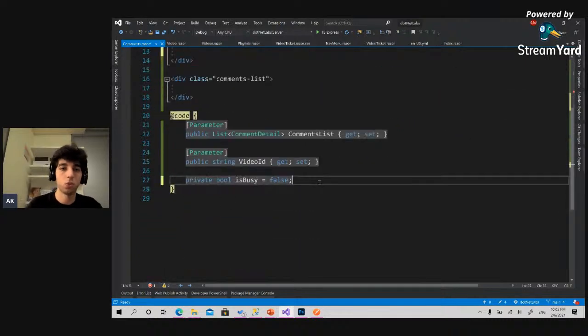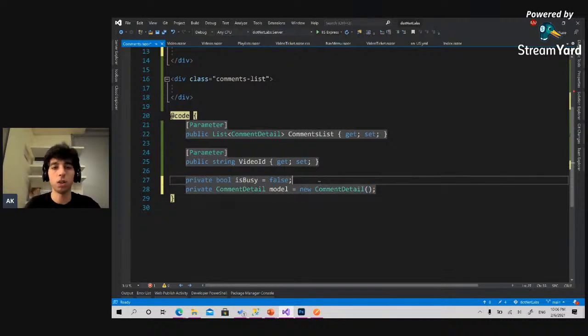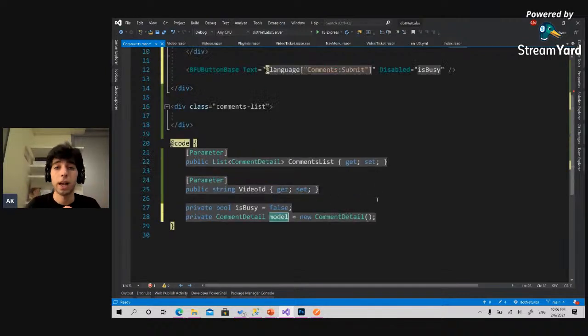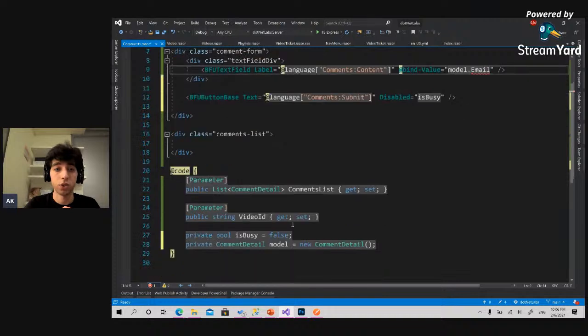And of course, we need a private comment detail model. By default, it's going to be initialized to a new one. This is the model that's going to be submitted to the server to add a comment. And this is just great.